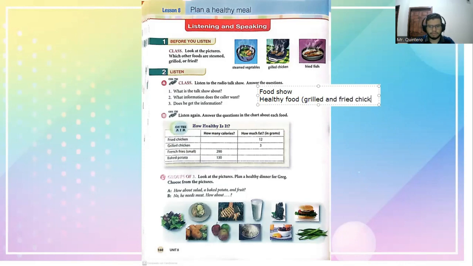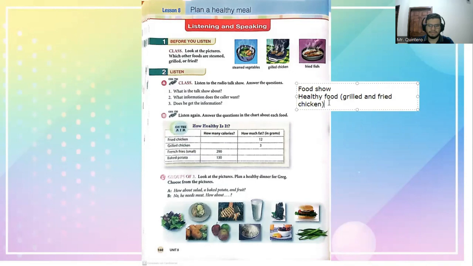How many calories are there in a piece of fried chicken? I don't know. 250 calories. 250 calories? That's right. But in a piece of grilled chicken, there are only about 100 calories. So the choice is easy. The next time you have chicken, eat grilled chicken, not fried. Okay, that's not so hard. Now another question.